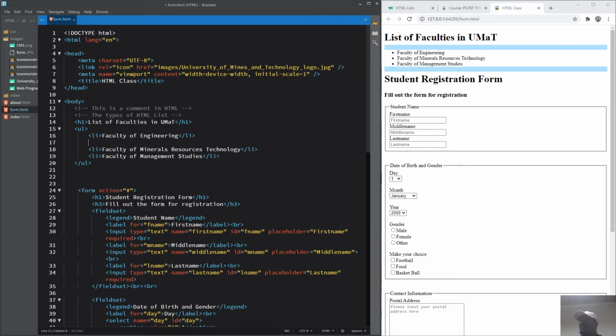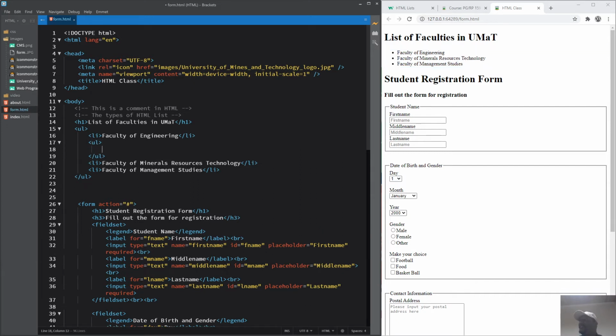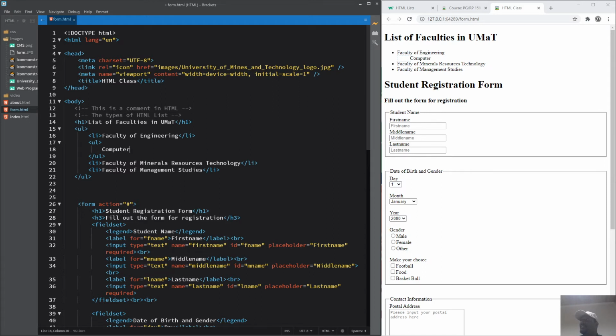So I can begin by creating another unordered list, so I'll type UL. This time round, I'm creating the departments in the Faculty of Engineering. I'll start with computer science.